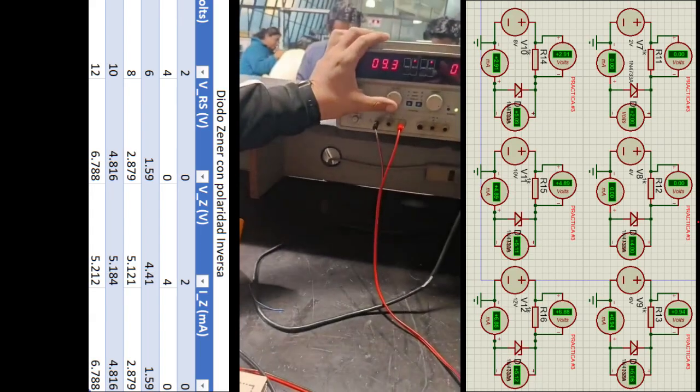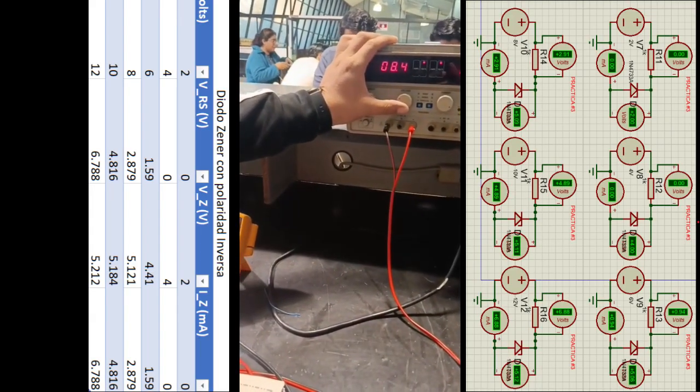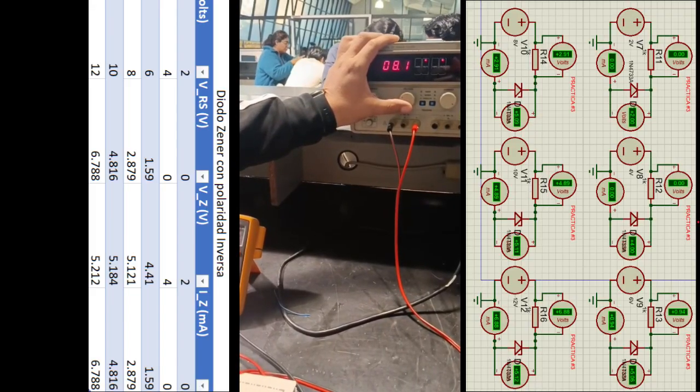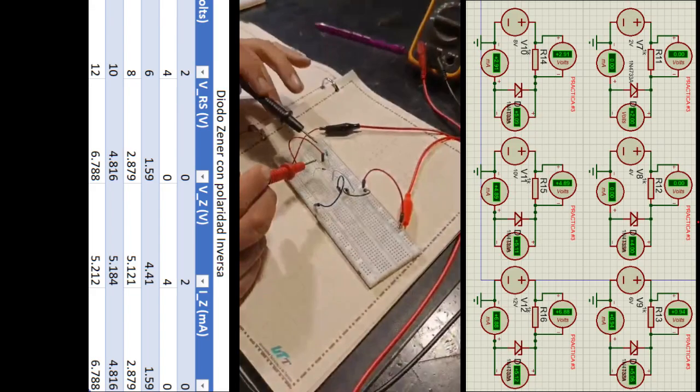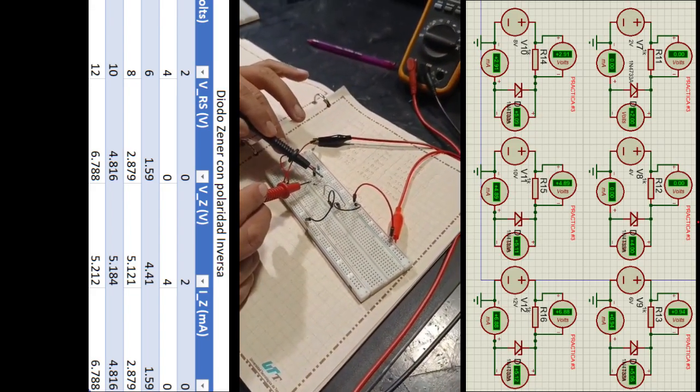Then we measure the current again, go down to 8 volts and finish at 2 volts.